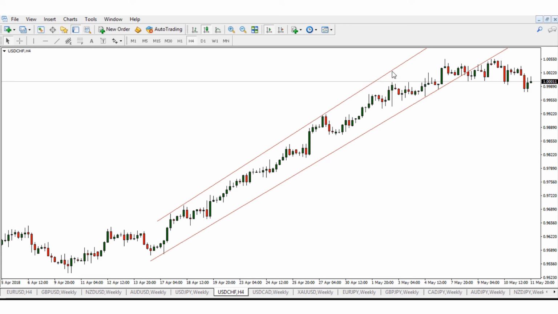So this is the lesson on how to draw support and resistance levels, how to draw trend lines and channels. Always know that support and resistance levels are best drawn when you start from the weekly time frame and pull down to the lower time frame like the daily to get accurate support and resistance levels. Also how to construct trend lines and how to construct channels. It's as simple as ABC.